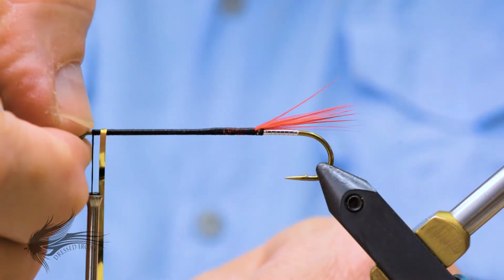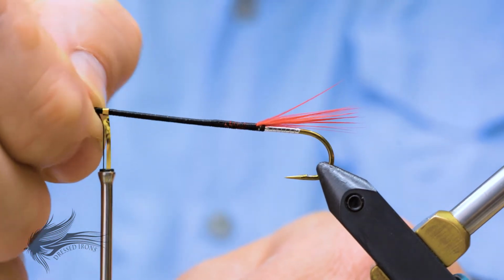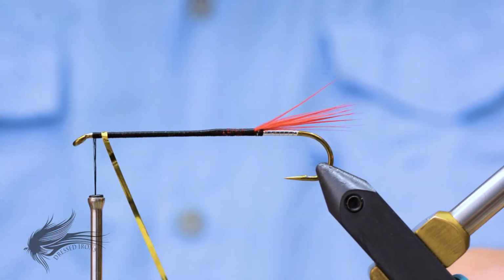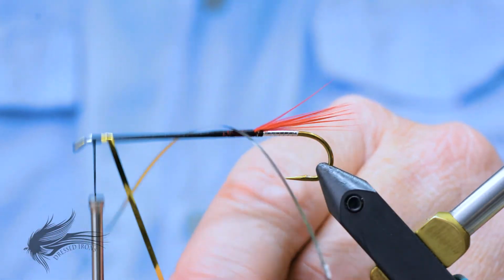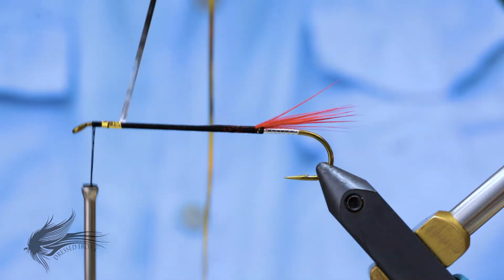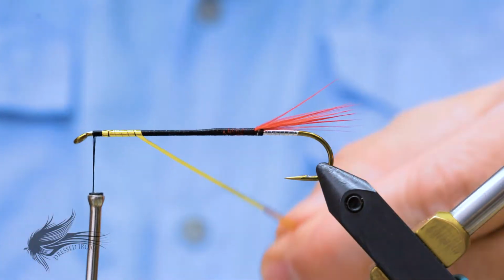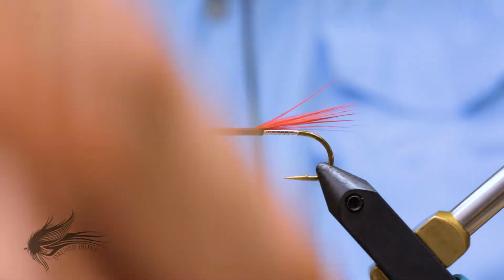When I flip this over, it's going to go to the gold side. I'm going to take my thumbnail and just push down on that crease right there just to minimize it, kind of flatten that out a little bit. Don't pull too hard here as you're doing this, because you can pull that tag out that you secured. And then just start wrapping down the hook shank in touching turns. You're better off having a little bit of a gap than overlapping. The gaps will get covered up, and overlap will just translate through the top layer of tinsel.